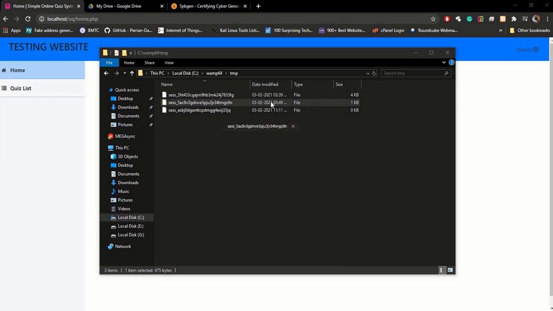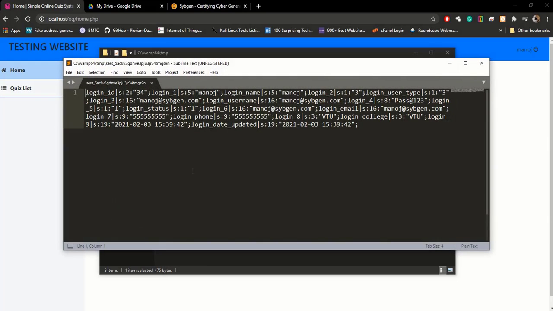Now you can see all each and every data of my own: what is my login ID, what is my name, what is my mail address, and what is the phone number I use. That's everything, 5555. And what is the password I use? So where is the password? You can see this password very clearly where I'm selecting. It says PASS at 123.